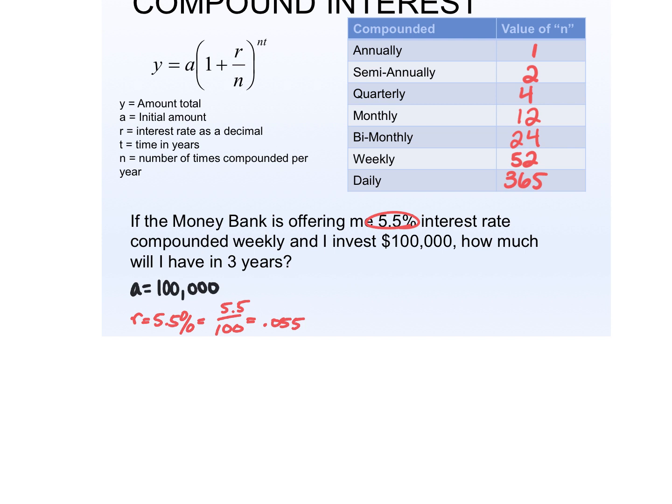All right. Next thing we're going to look at is the time. Well, how long are we going to look to see how much money we made? 3 years. Now, don't get confused on this. It's not half-life. Half-life is the only one where you've got to figure out the number of half-lives. Okay? And then the last thing we've got to figure out is how often it is being compounded. Well, looking through here, it says it was compounded how much? Weekly. So that's where we would go to this chart we just filled in and know that that is 52.